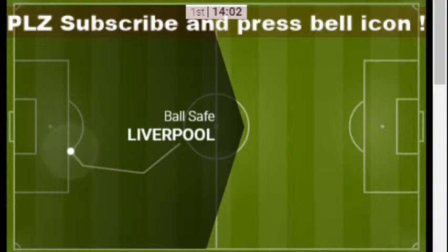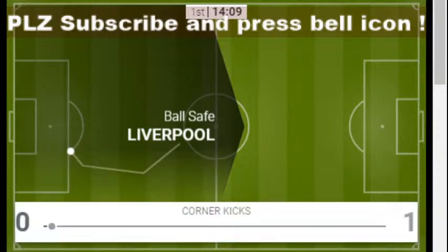Thrown to be taken by Konza. This is level with the edge of the Liverpool penalty area. Takes it to El Ghazi. You've seen a lot of the ball early on, but he shrugged off it there by Keita. He ended up on the ground, and Liverpool will bring it away from the back with Sadio Mane.